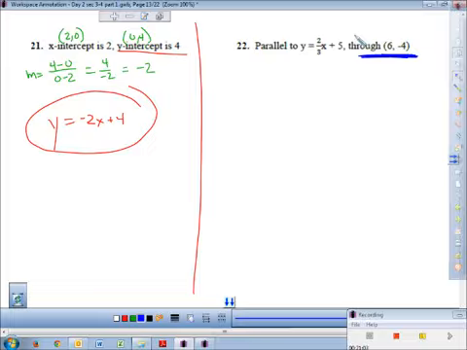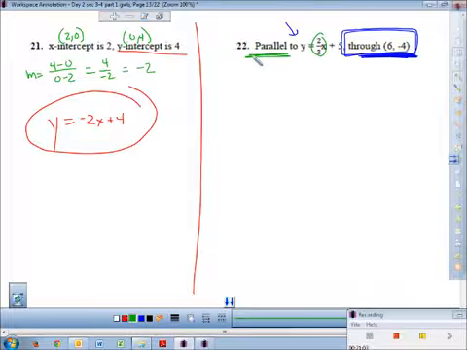Well, I need a slope and I need a point. I definitely have a point that my line's supposed to go through, but I need the slope of that line. Well, here's a line provided. I know the slope of it, since this is in slope-intercept form, is 2/3. And since my blue line here is supposed to be parallel to that one, since parallel lines have the same slope, if this guy's slope is 2/3, my slope should be 2/3. So that's step one. You tell me that you know that the slope should be 2/3.